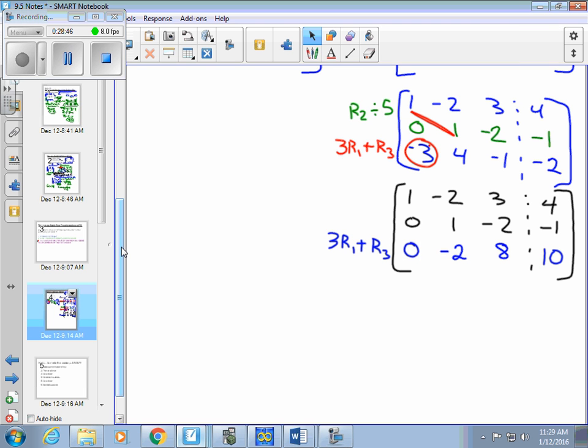Okay. So we've got our 1s, we've got our 0s. We want this now to also be a 0. We're working over. We want that next one to be a 0. For this column to create zeros, we used row 1. To create a 0 here, I'm going to use row 2, because row 2 has a 0 here and a 1 here. So now I'm going to use these to cancel out.